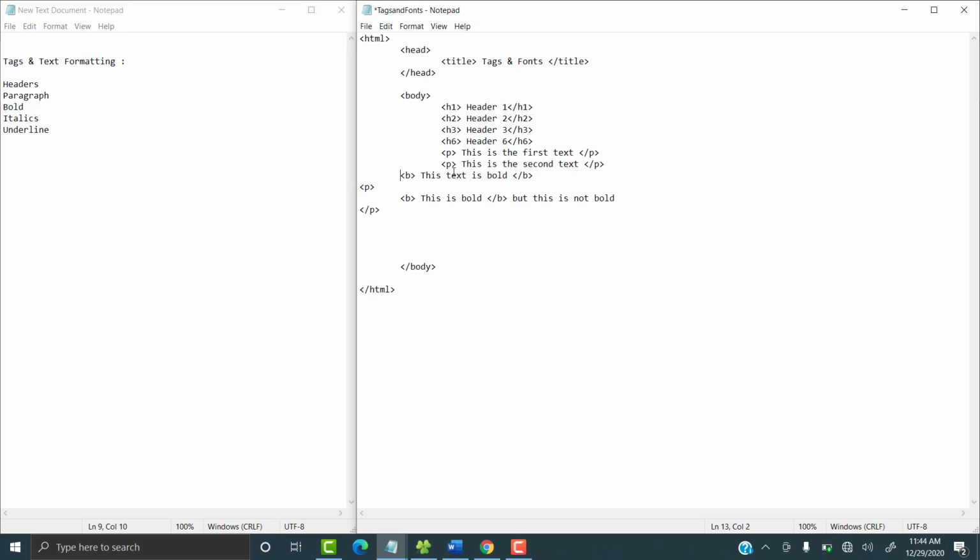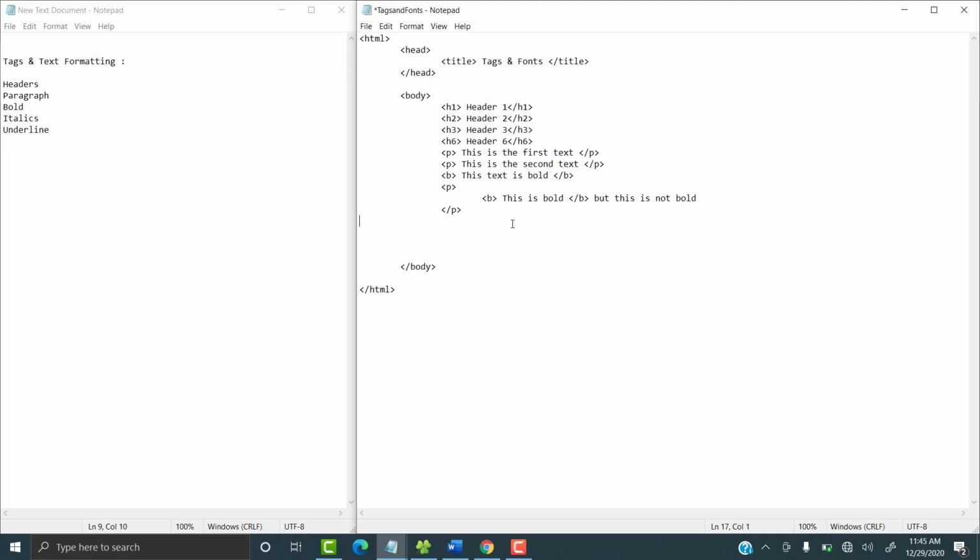Okay, we're not using any text editor, so we have to go through the pain of pushing everything over here. Let me push this guy here. All right, so you know what is going to happen. This is bold, it is going to be bolded. But this particular text over here will not be bolded because it falls outside the bold tags, unlike this one where we have B over here and then B over here, and every text finds itself within those tags.